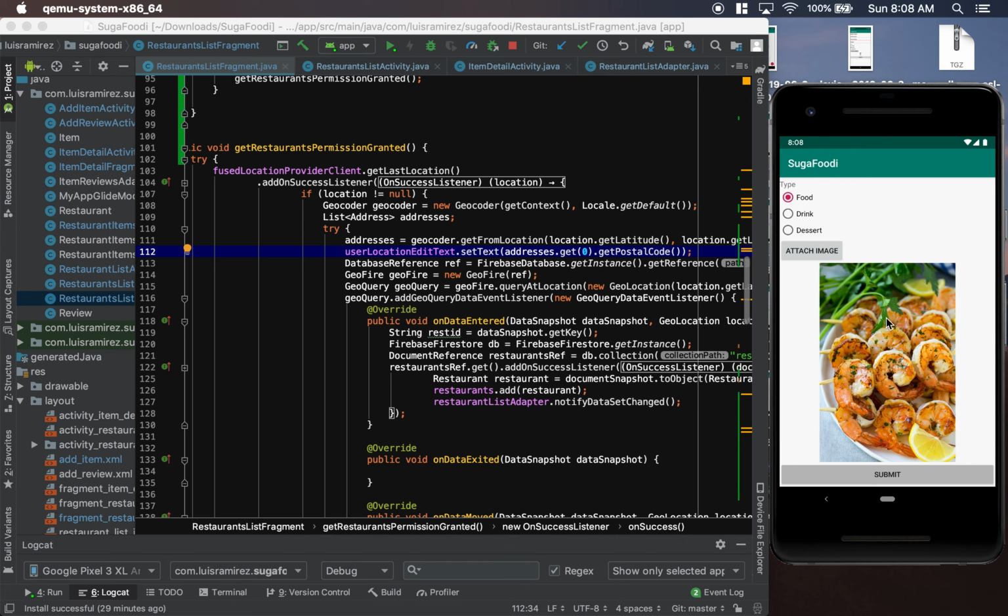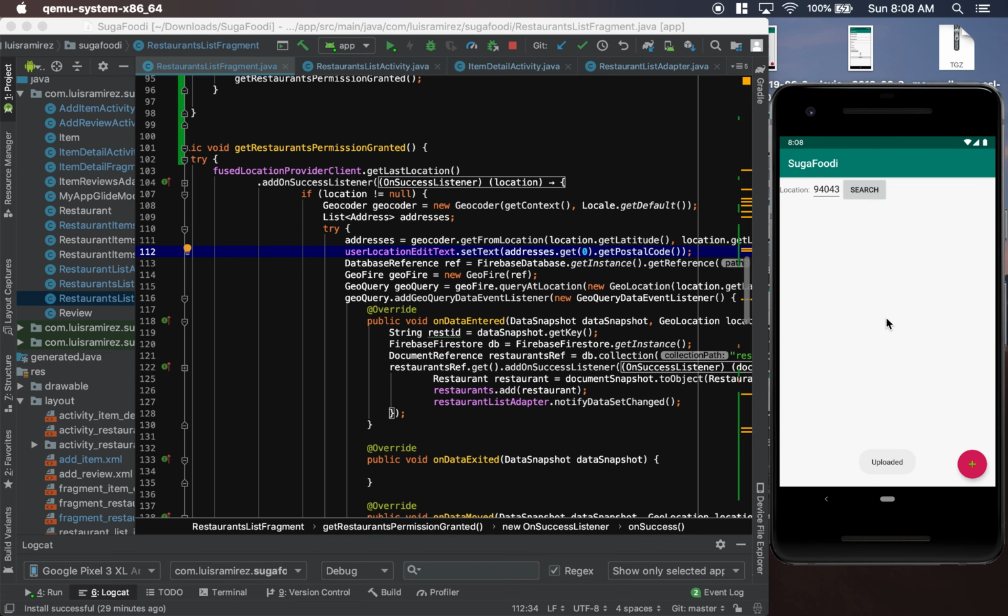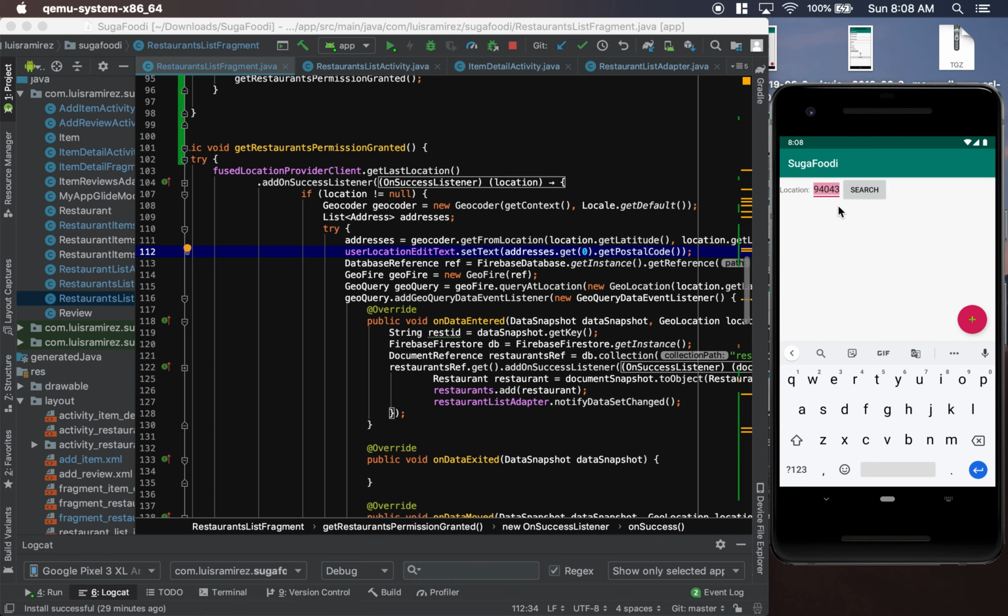It uploads the photo to its own database, it uploads the location to another database, and it uploads, you see, 9, 5, 6, 8, 7. Nope. And it uploads the restaurant to another database. So when you hit search, hopefully it comes up. Yep, there's Outback right there. So that worked.